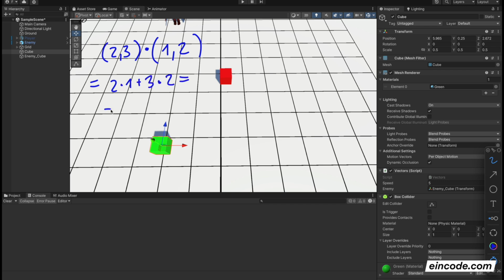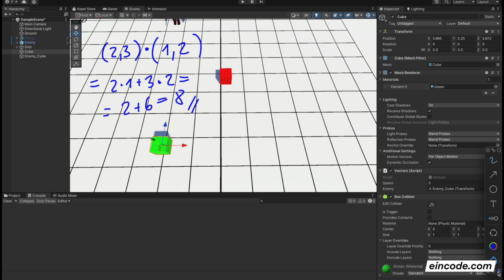That's the dot product, so 2 plus 6, which is 8. So this will get you the value 8. Before you do the dot product in Unity, you would normalize these vectors, so the values stay between -1 and 1, and this will get you a lower value. But this is basically the dot product.